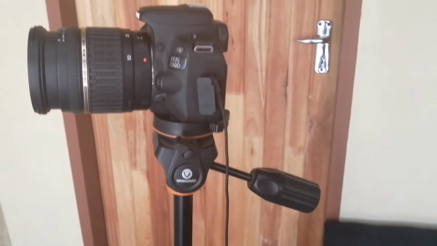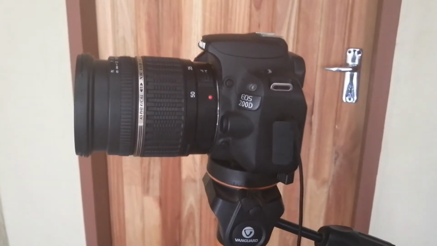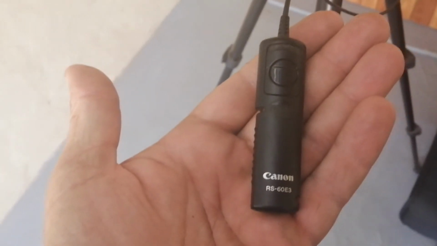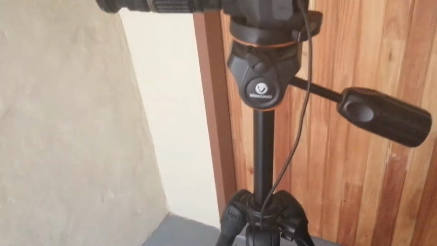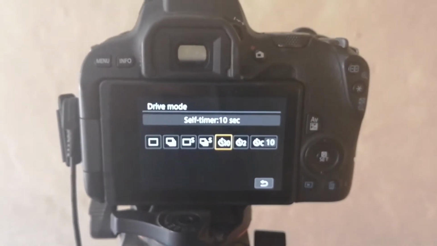To begin, you will need a good and steady mount. That is probably the most important piece of equipment because we are going to take long exposure photos, so we will need to keep the camera very still. Also recommended is to get a shutter cable because we need to keep the camera still when pressing the shutter to take the photo.